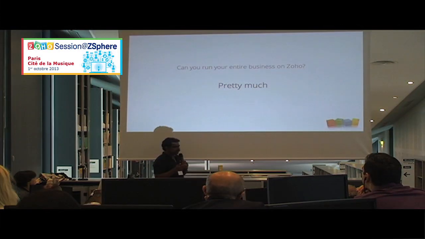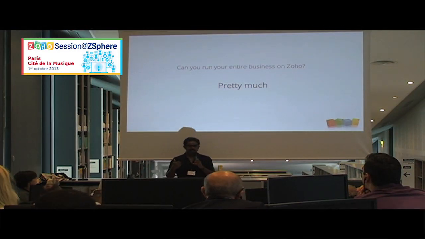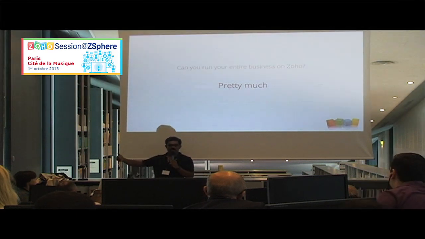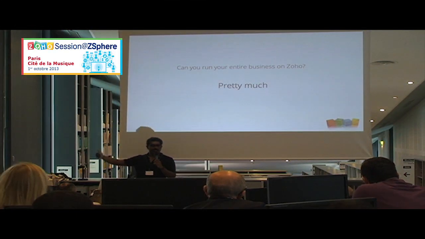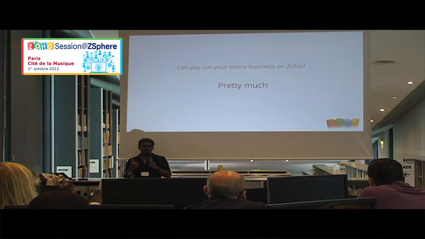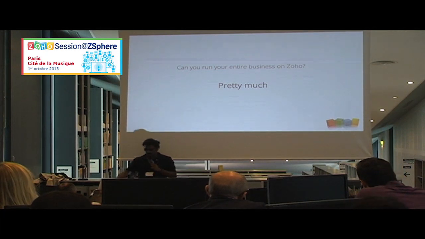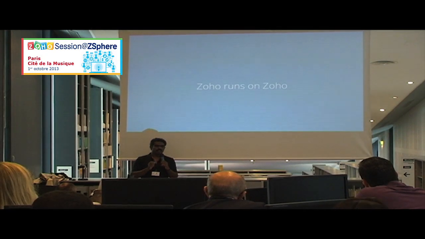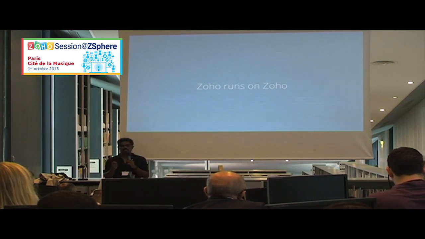What we said is, we are a 1700 people company. We are in 5 countries, so we do business in multiple currencies, multiple languages, and we do have several partners around the world. What if we build a software to run our own business? If a 1700 people company can run on Zoho, we believe many customers can benefit from it. So today, Zoho runs on Zoho.